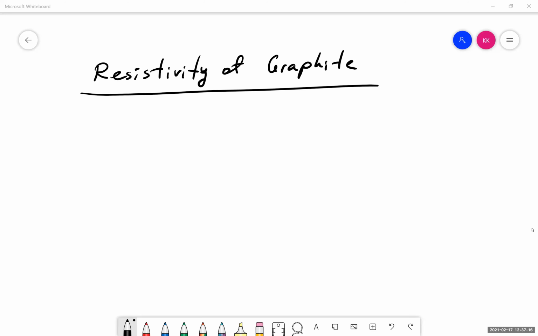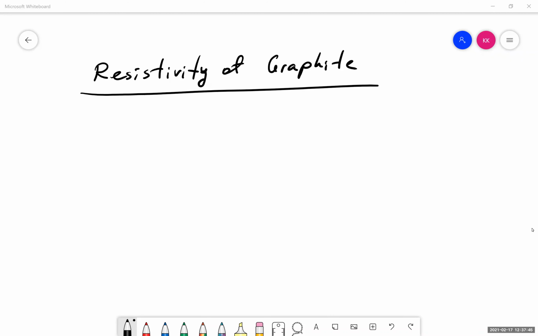All right, guys. So in this lab, we are going to be learning about resistivity of the material. So we're going to do an activity that will help you understand and investigate the resistivity of material, in this case, graphite. So resistivity of the material is related to the resistance of the material, and the resistance and resistivity are not exactly the same thing.